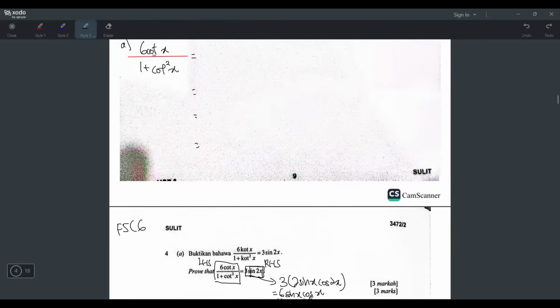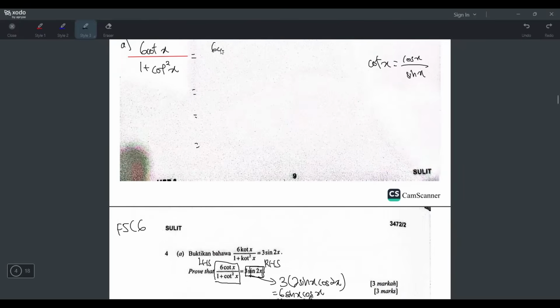But now it's like cot. Okay, cot. So what we can do with the cot, use this formula. Cot is cos over sine. Okay, cos over sine. This cot has no square and no 2x, so we cannot use basic identity or double angle. But we can do this.